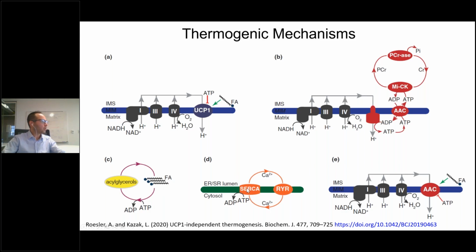In the lumen, we have the SERCA-ryanodine calcium cycle, where the constant cycling of calcium between these two pumps results in the consumption of ATP and also heat generation. And finally, the authors touch upon the ATP-ADP carrier system, whereby it may create a leak in a mitochondrial membrane that is sensitive to fatty acid stimulation to potentially also act as a heat-producing mechanism. So potentially through the discovery of these novel UCP1-independent mechanisms, it may provide additional methods that we can target therapeutically to promote energy-wasting processes, potentially as anti-obesity treatments.